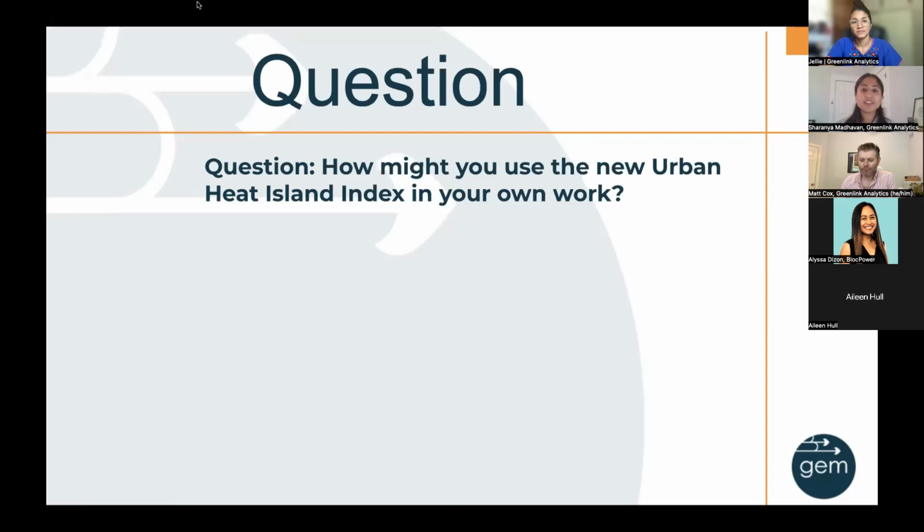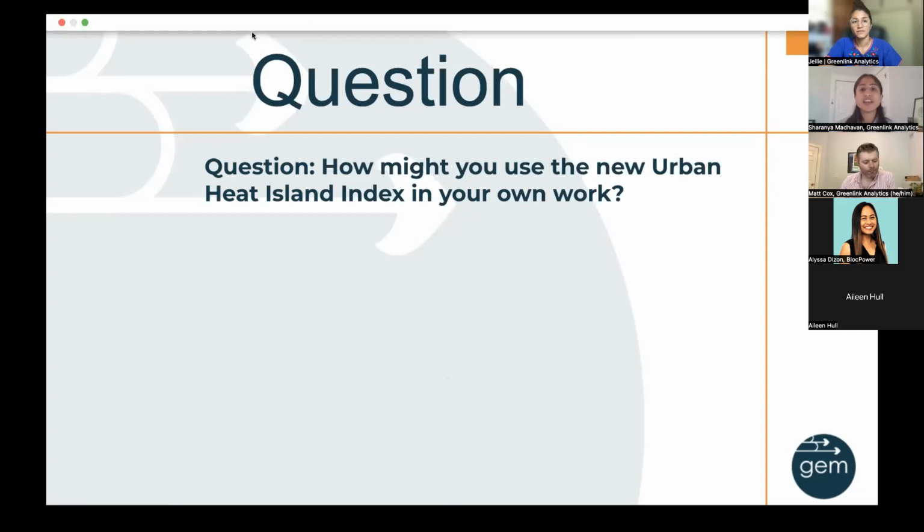So as you work on these policies to mitigate UHI, we'll have the data set following in your path. So it'll be there to help you out. And the same will go for urban tree canopy as well. Shar, how far back will it go? Yeah, it'll go back to 2013 and it'll be every year from 2013 to 2019 and then going forward as we move into the future once we start implementing future years. So good question.